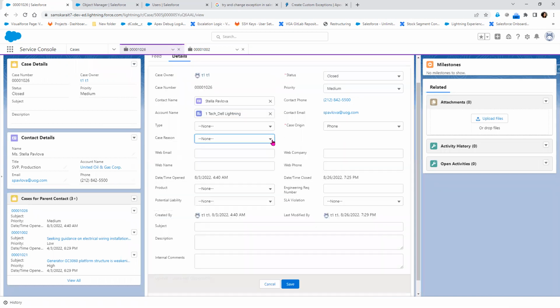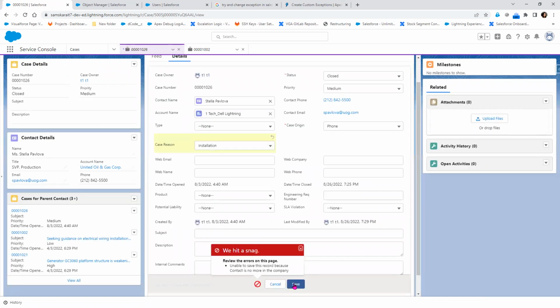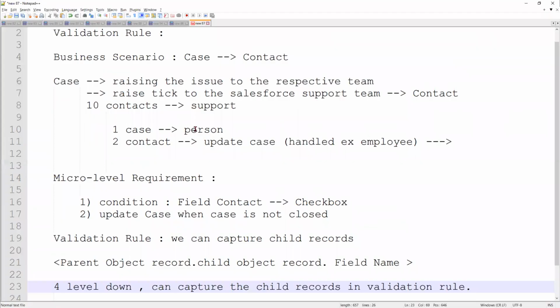Now let me go back to the closed one. Now I'll change something. What happened right now? Whenever we try to change the closed record, it is giving the error. But what is our requirement? Our requirement is to update the records that are not closed.